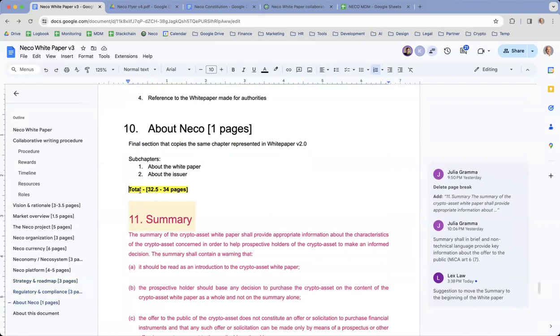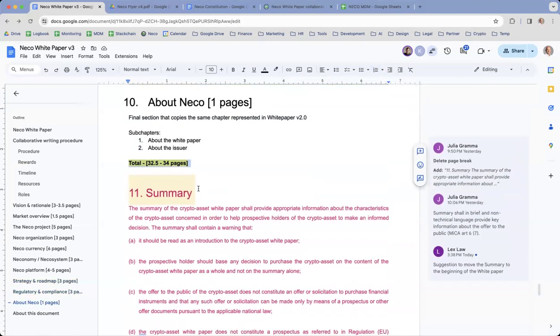So in total, we anticipate the document to be 30 pages, 35. So we want to keep it short. If we need more pages, then okay. The most important thing is to keep it within 30 pages. It's important that this white paper describes the project and that people can understand it. But we like to keep it short. So the goal is to stay somewhere in this range, around 30 pages.